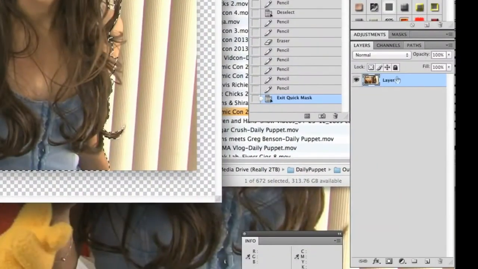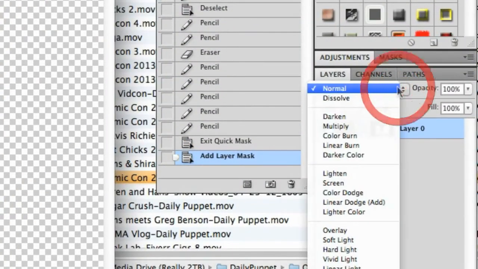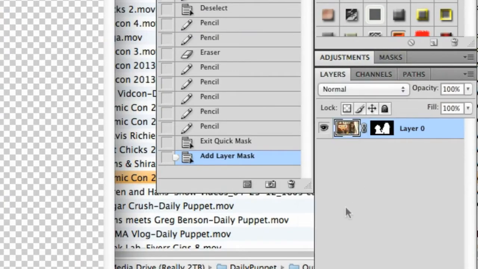Now here's the magic part. Make sure this is a layer and not a background, which is layer 0. I select that layer, click this mask here, and it cuts it out just like that. Looks a little rough around the edges, but I can take my softening tool, and you see I'm just drawing on the matte. When you're drawing, you're either drawing on the picture or on the matte. I want to draw on the matte. So I take my softening tool, I go around the edge, and I just soften the edge of it, you see? And it just makes it so much better.